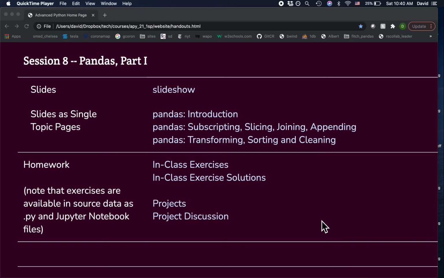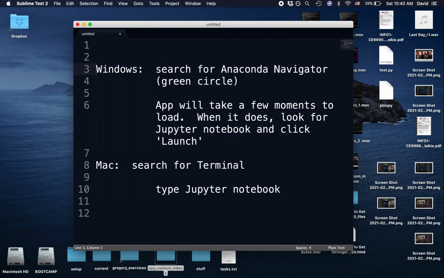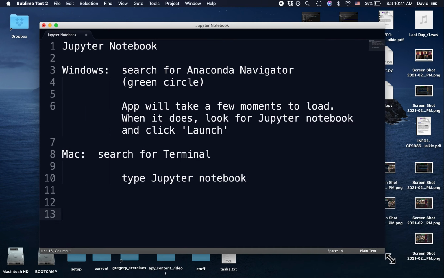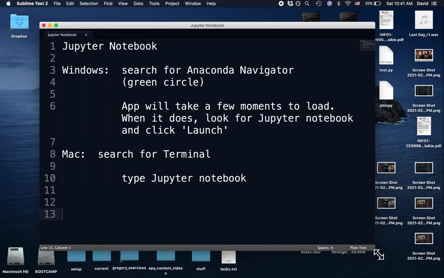Let's begin by launching a tool that I'd like to use to work with pandas the most effectively. It's called Jupyter Notebook. And for Jupyter Notebook, we are going to need to use either Anaconda, where we have Jupyter Notebook installed, or you would need to install it separately yourself. These instructions are for those of you that have installed Anaconda. If you had to install Anaconda separately, or had to install Jupyter Notebook separately, you'll want to get in touch with me.